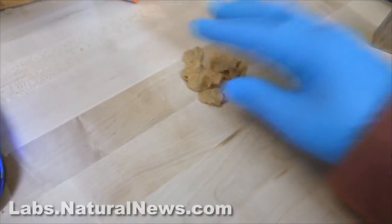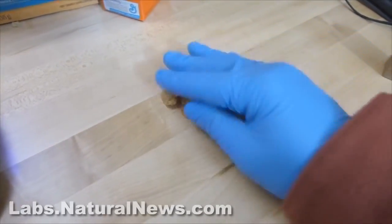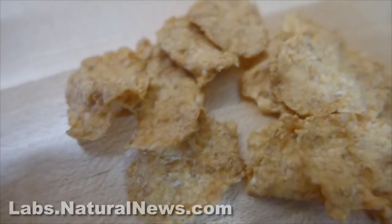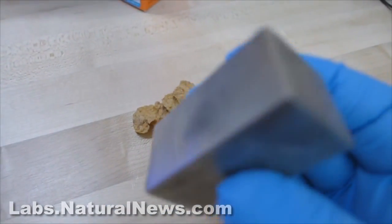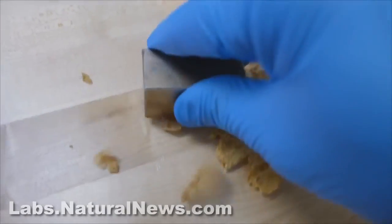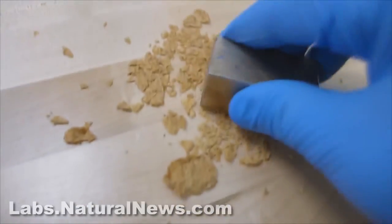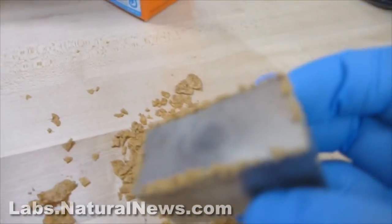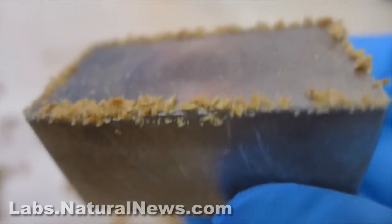Here's regular Wheaties. These are real Wheaties — you can see them, you can actually see probably little fragments of metal in the Wheaties. Now watch. This is the magnet, free of Wheaties. I'm going to smash the Wheaties with this magnet. Not complicated. Not a hoax. There's no green screen here, no photoshopping. And now look — the cereal sticks to the magnet. Why? Because it's full of metal fragments.